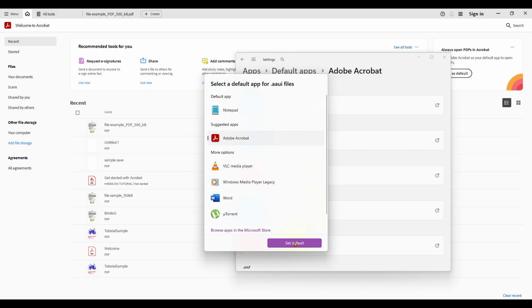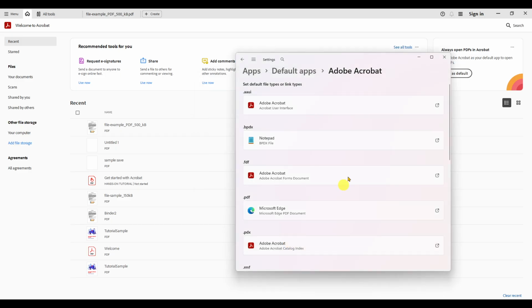If you haven't changed it before, it might say Microsoft Edge or another viewer. When you click it, Windows will show you a list of available apps that can open PDFs. From that list, choose Adobe Acrobat. Depending on what you have installed, it might appear as Adobe Acrobat Reader or Adobe Acrobat. Pick the one you use. If you don't see it at first glance, look for an option to show more apps, then select Acrobat.